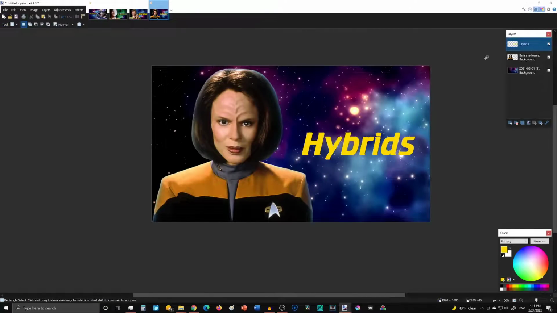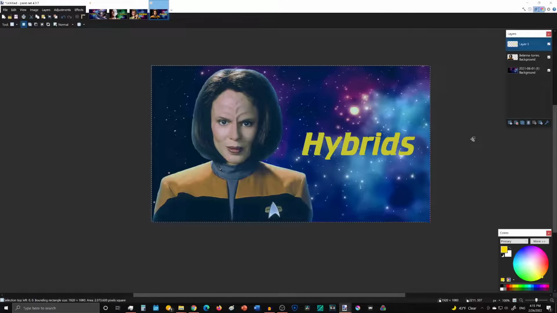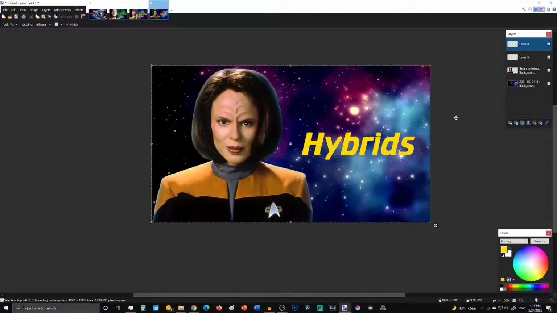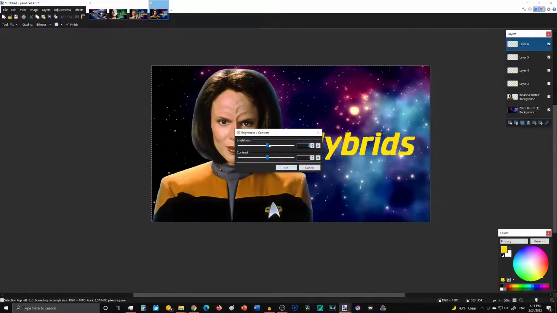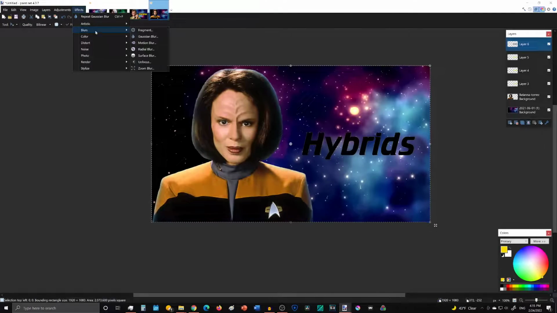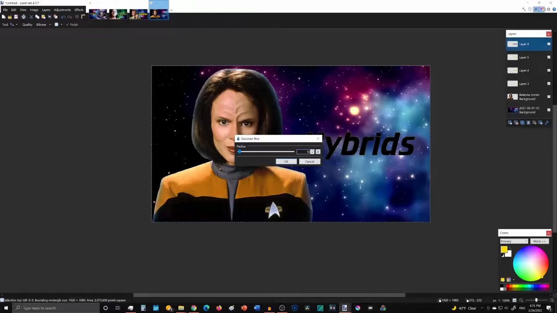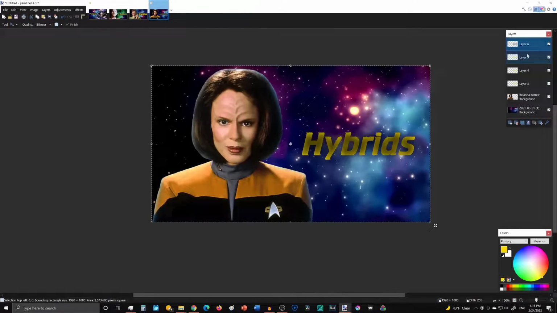All right. And what I'm about to do now is also kind of janky, as they say, in terms of method. But this is a trick that my good friend Andrew over at Phobia Soft taught me. So I'm highlighting this text layer, Control C. Then I'm doing Control Shift V, Control Shift V, Control Shift V. And I'm like, what are you doing? I'm making the shadow. Now watch and learn. So Control Shift T, go all the way to each extreme on the brightness and contrast, and then Gaussian blur of 50. It's kind of arbitrary, but it works.